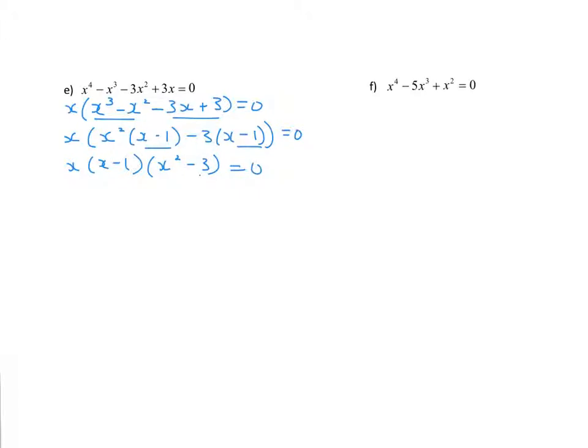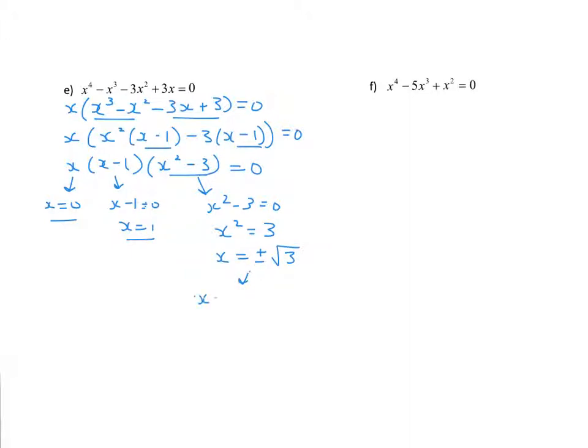3 is not a perfect square. It looks like it should be a difference of squares, but it's not a perfect square. So I'm just going to solve from here. Either x equals 0, x minus 1 equals 0, which means x equals 1, or we have x squared minus 3 equaling 0, which means x squared equals positive 3. I can square root a positive 3, and when I do, there's 2 answers to it. Positive root 3 and negative root 3. So there's actually 4 x-intercepts here. 1, 2. This was really 2 x-intercepts. The positive square root of 3, or we get x equals negative square root of 3.